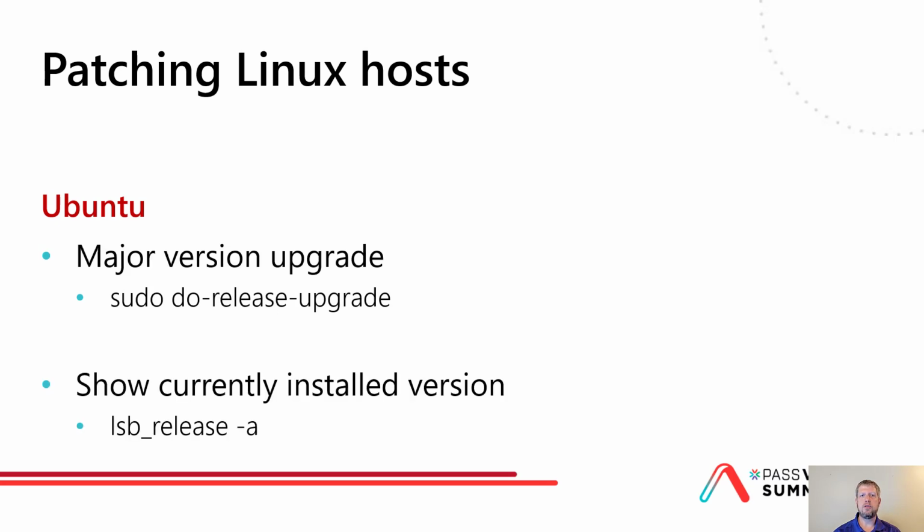Finally, if you need to do a major version upgrade within Ubuntu, you say do-release-upgrade. That actually will go out and grab the latest version of Ubuntu. So this is when you're changing major versions. For point releases, those minor changes, minor hotfixes, upgrade will take care of that. This is like going from 14 to 16.